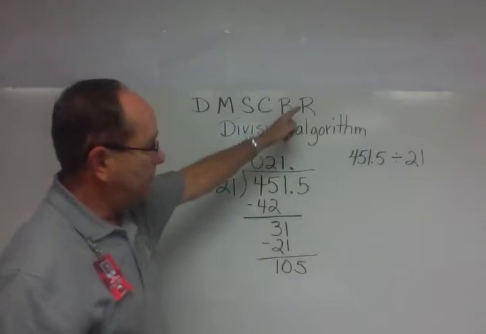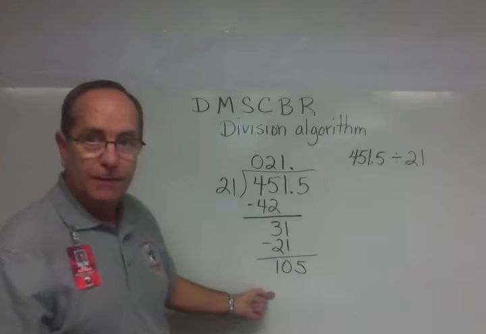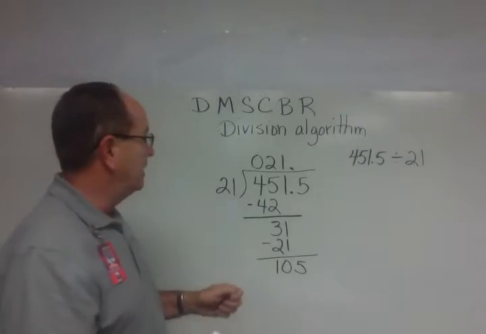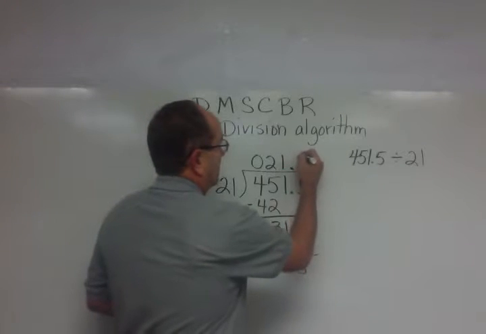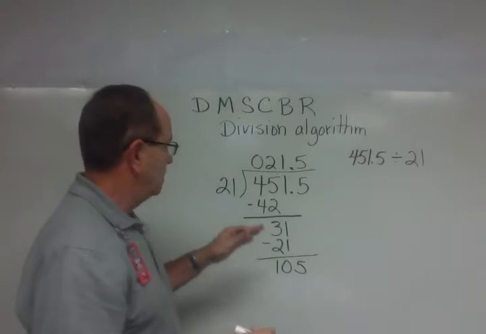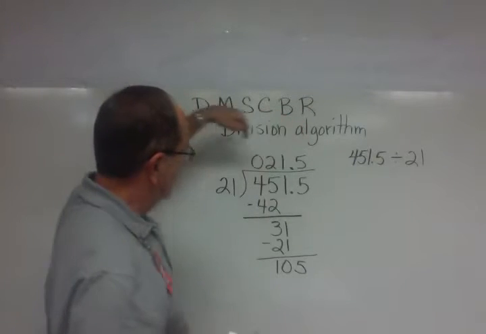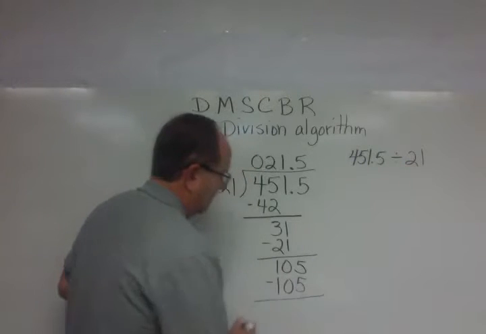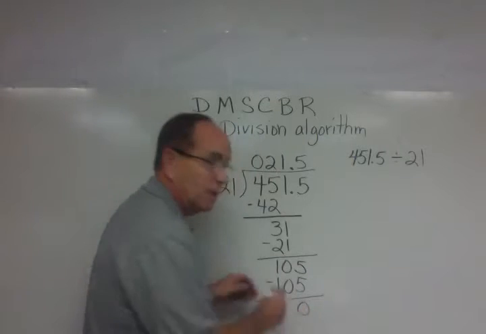So now repeat. How many times will 21 go into 105? And again, if you need the calculator, 105 in your calculator divided by 21 gives you the fact really quick of how many wholes that would be. And if you did that, you would see that 5 of the 21s go into 105. So again, I multiply back out the 5 times 21, and I actually get this 105. And so 105 subtracted from 105 gives me nothing.